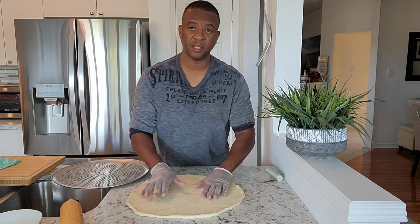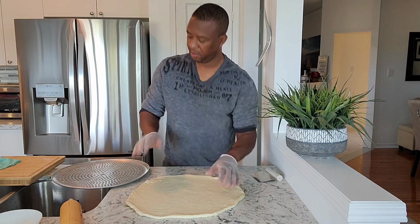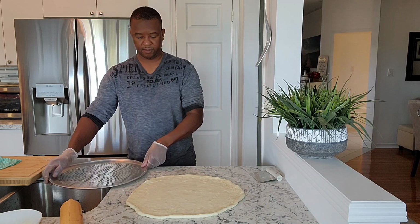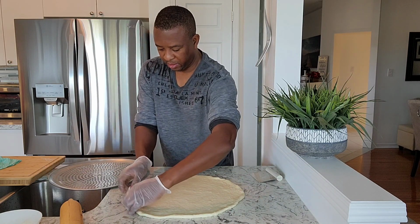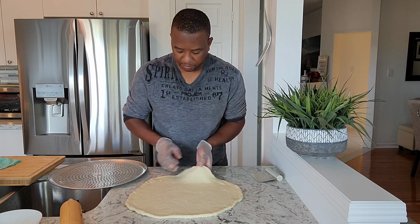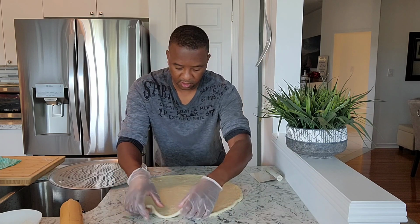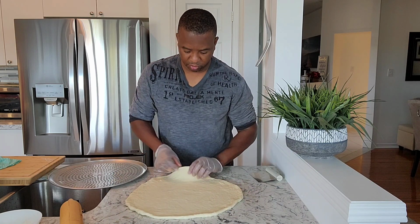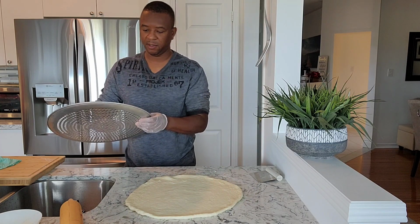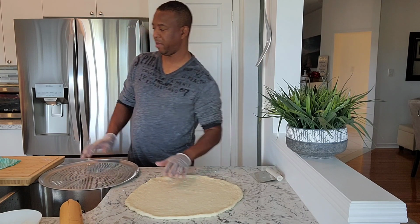So guys, it's a little bit easier to roll out on the countertop because for the size pizza I'm making, it's bigger. I'm using one of these perforated pans right here. So it's best to do it right on here, as long as your countertop is nice and clean. Clean it with a nice cloth and dry it. You should be good. All right. So what I did, I just greased this pan a little bit with some olive oil. And ready to get it on this pan right here, all right?